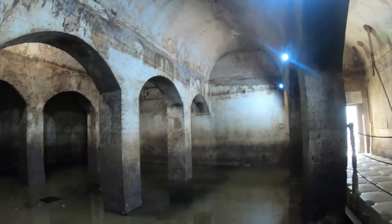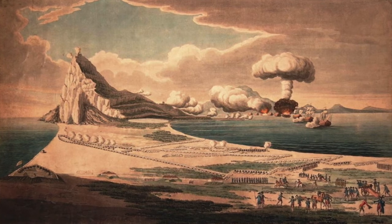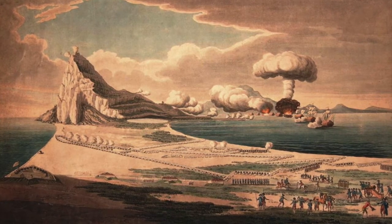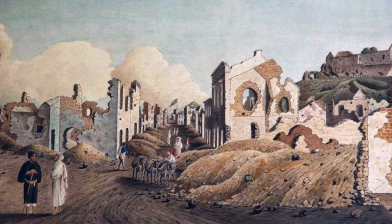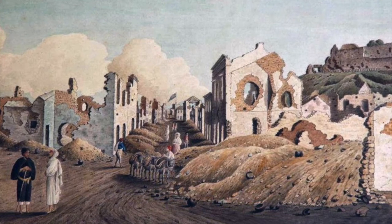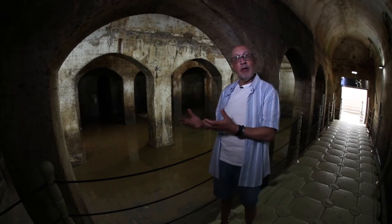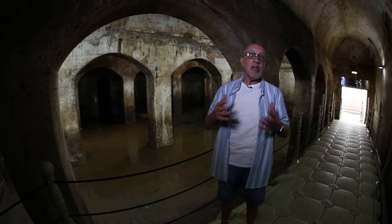For heritage, I think this is a very significant place because unfortunately, due to the amount of sieges that Gibraltar has withstood, there's very little left of anything of the Spanish or Moorish periods, especially in the city, because it's almost like scenes of Sarajevo, hardly anything existed, apart from part of the convent, the governor's residence, and what is now the cathedral and the Moorish castle. So having this particular structure, which is no great beauty, but it signifies a very important part of what was going on in this area at the time.